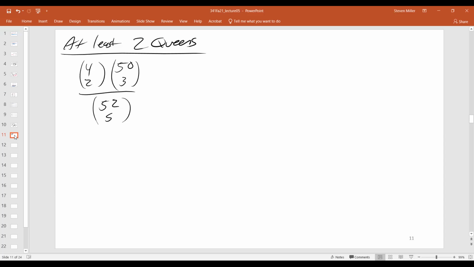So is there a problem with this? It doesn't make sense. Right. So if I have, say, the queen of spades and the queen of hearts and the queen of diamonds over here, well, do I also count that with the queen of spades, queen of diamonds, and the queen of hearts over here? We have to be very careful about double counting. So what we can do is we can calculate something like this.